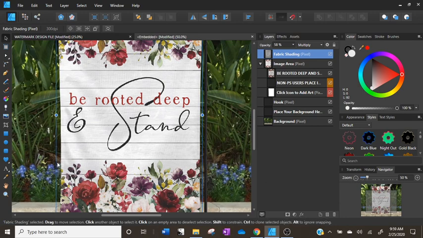Now, one thing I haven't mentioned before we get off that I should have is you might notice that some of the PNG graphics look a little jaggedy when they're imported. That's something about Affinity Designer that they've been working on fixing, but when you export this, it won't look like that. It will look smooth the way it's supposed to look. So just don't get too hung up on that particular thing.